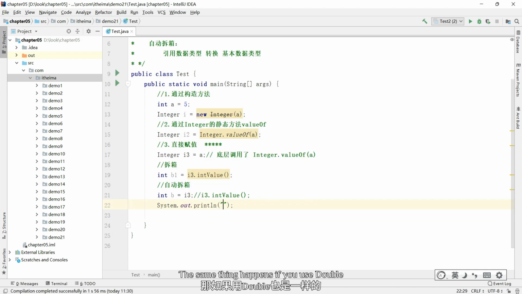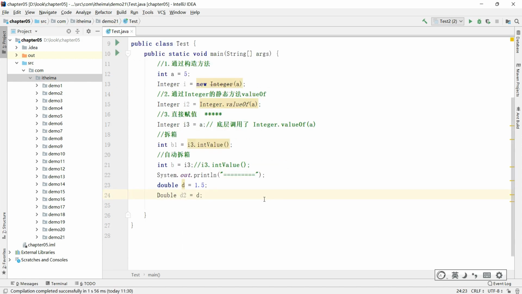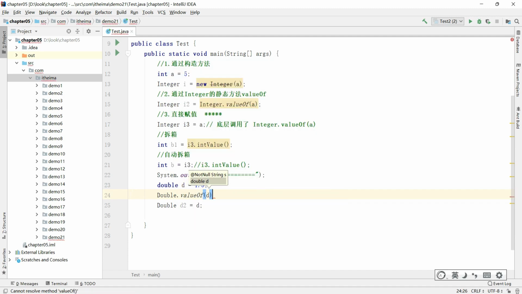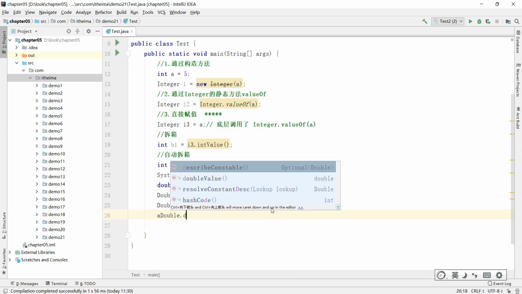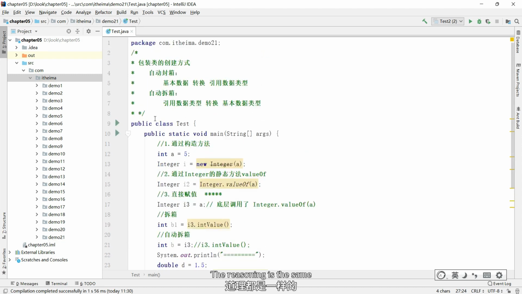The same thing happens if you use double. The reasoning is the same.